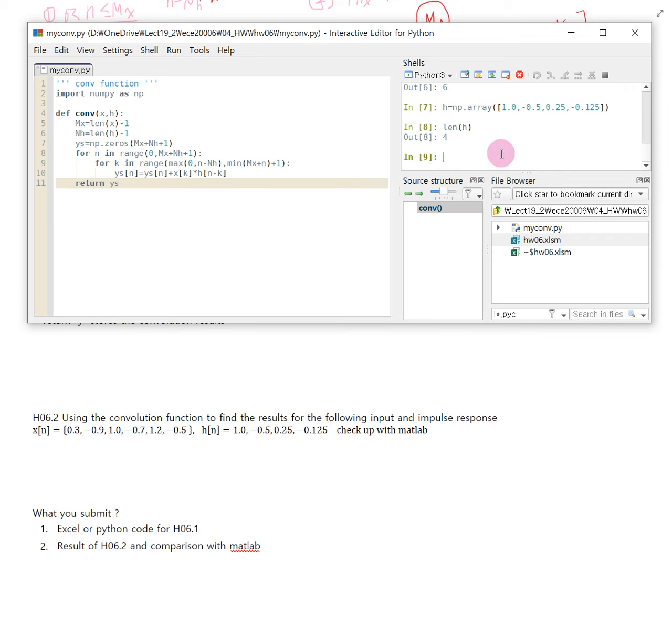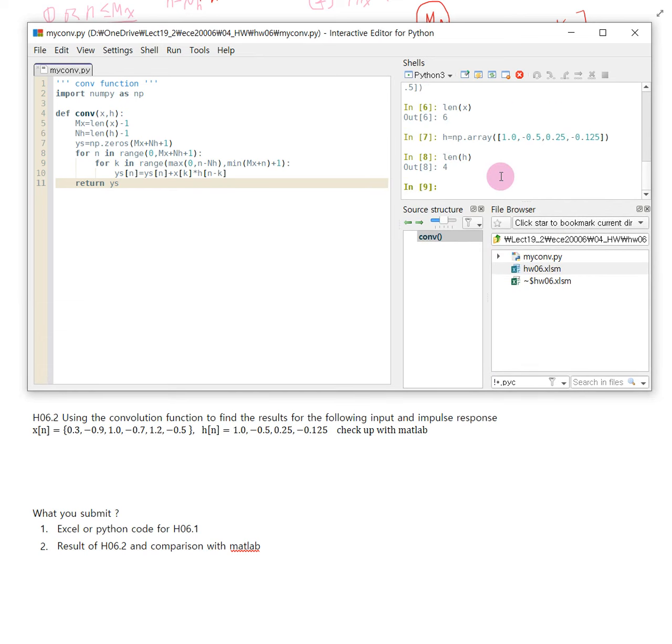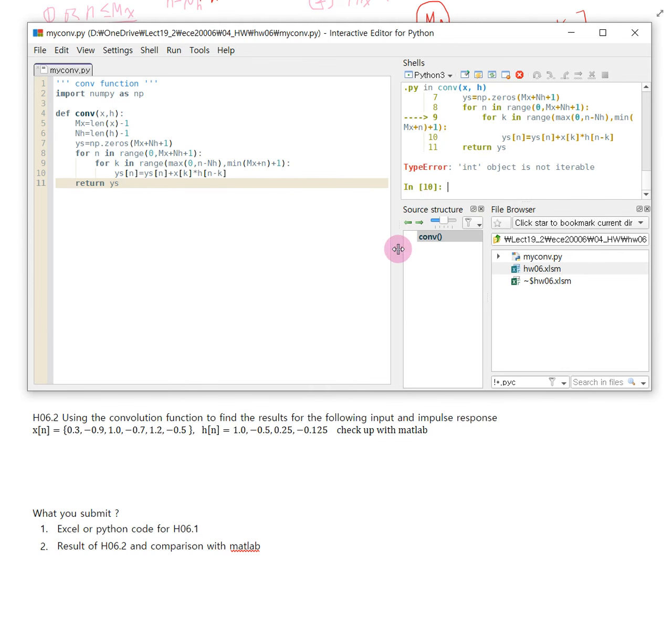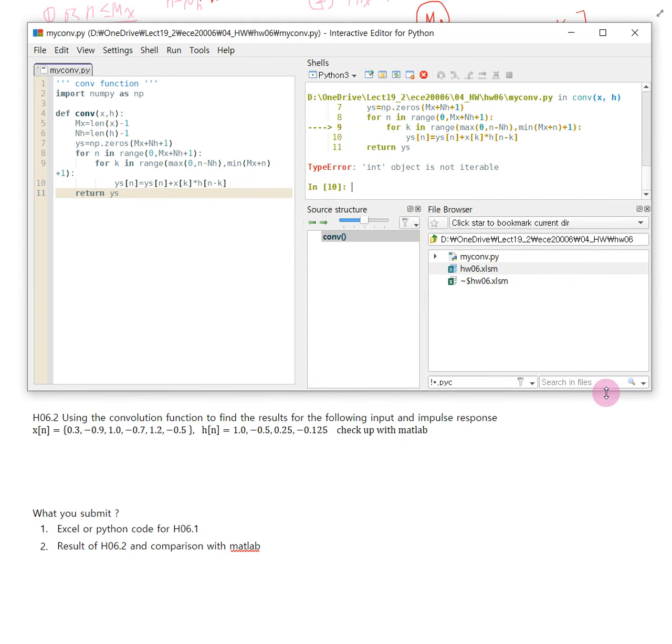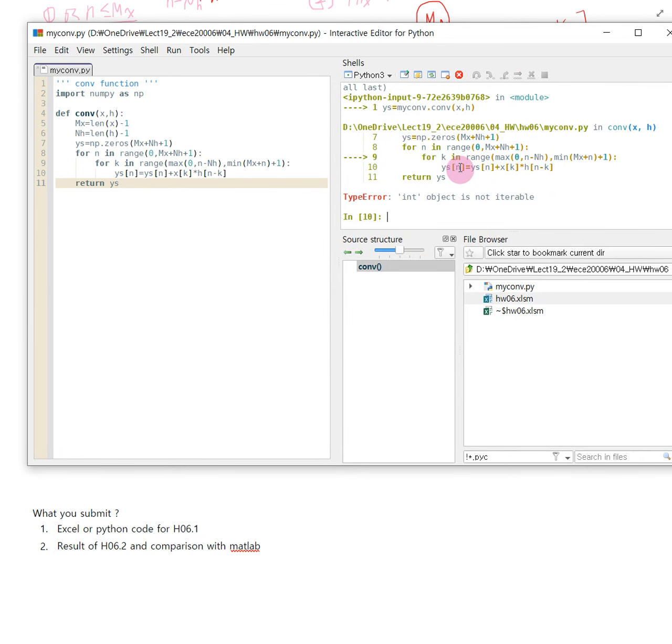And then I can calculate convolution. So ys is my convolution function with x and h as arguments, and calculate that one. Okay, there is some problem. Let's see. What was the max?